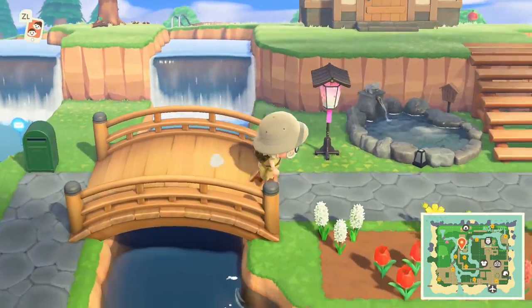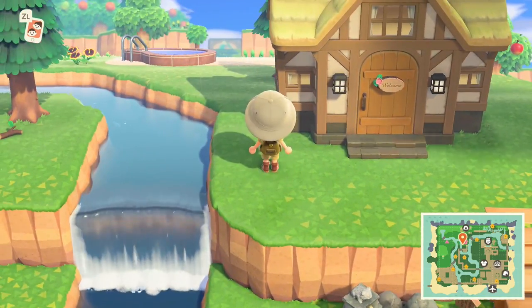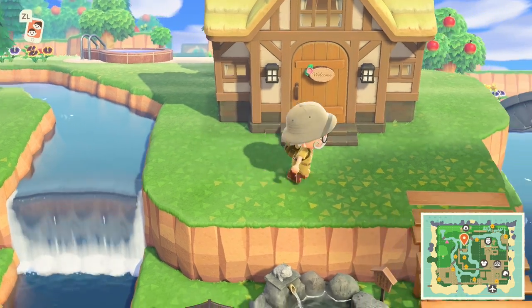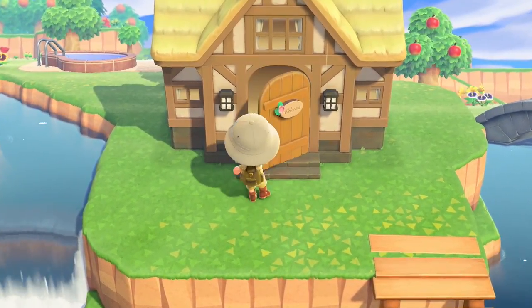We come over here and we get to the house. Again, this happens a lot. I know Animal Crossing players don't do their own house area much. They spend so much time on villages and other areas. So we've got to do a lot of work around here. But inside, we've actually got quite a bit done.